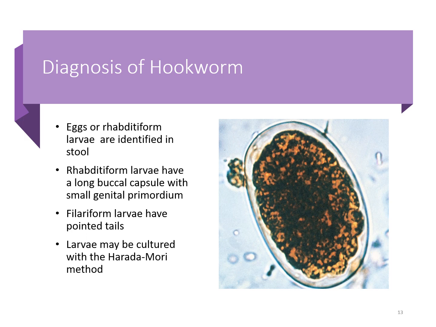But the eggs do look very similar. So you have this thick wall of the egg, and then you have all of these clumpy looking features inside the egg itself. And so that's how it's going to be diagnosed, based off the appearance of this egg within the stool specimen.